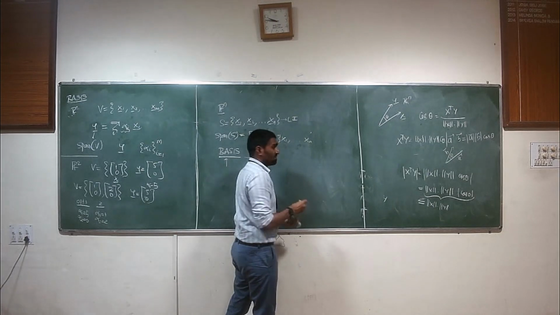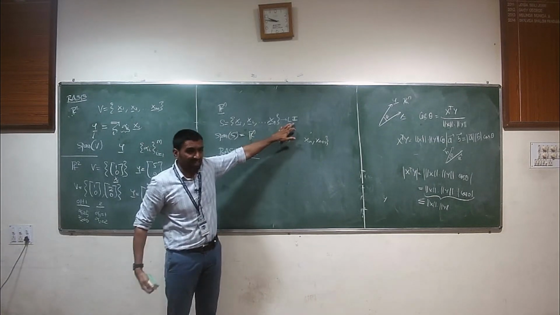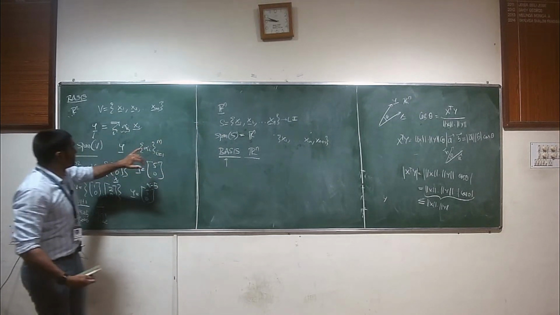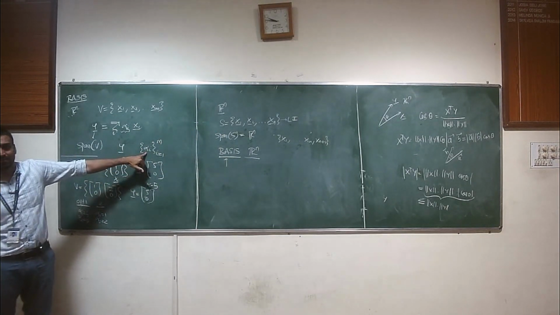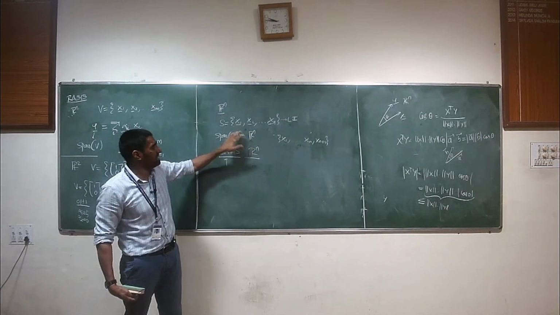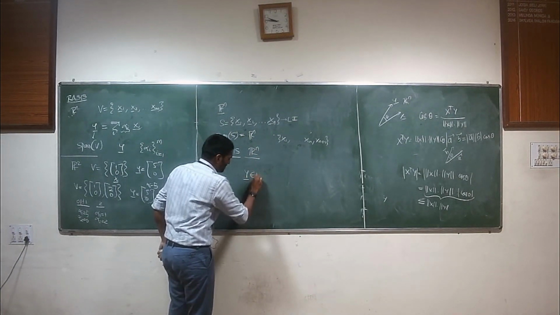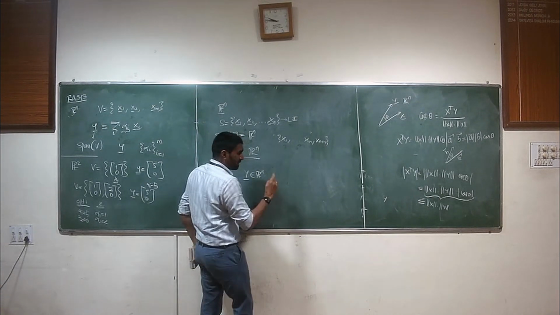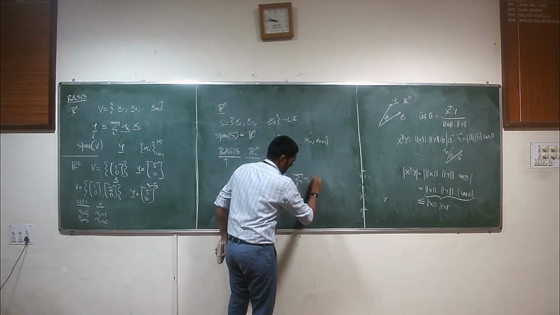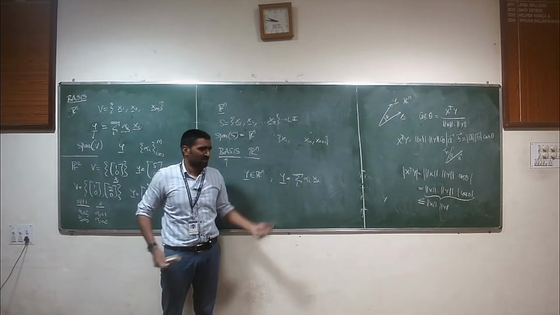But if it is a basis, then by definition it has to be linearly independent. If it's linearly independent, then any vector from the span of that set has to be uniquely expressed, as we saw here. There is only one way you can express any vector from Rn in terms of this basis. So if I choose any y that belongs to Rn, then there is only one way I can write this. The alpha i's are unique.